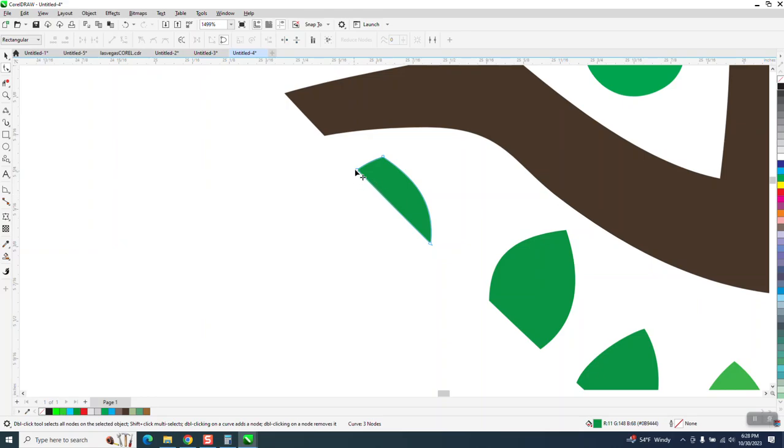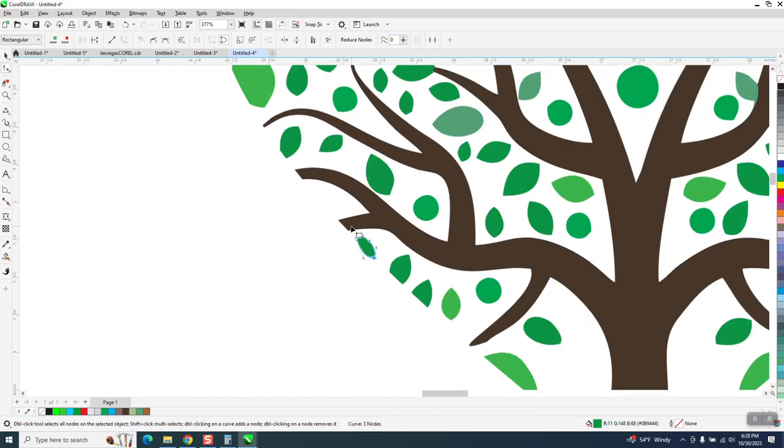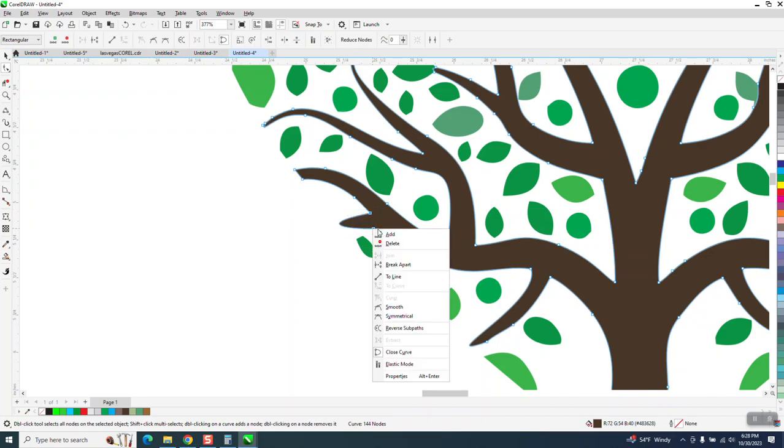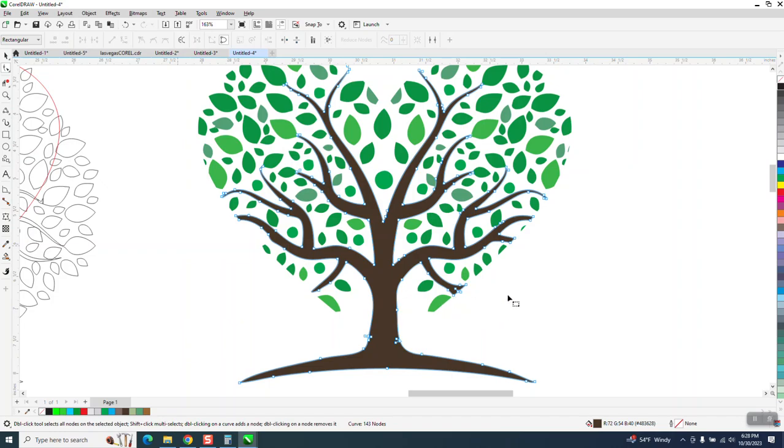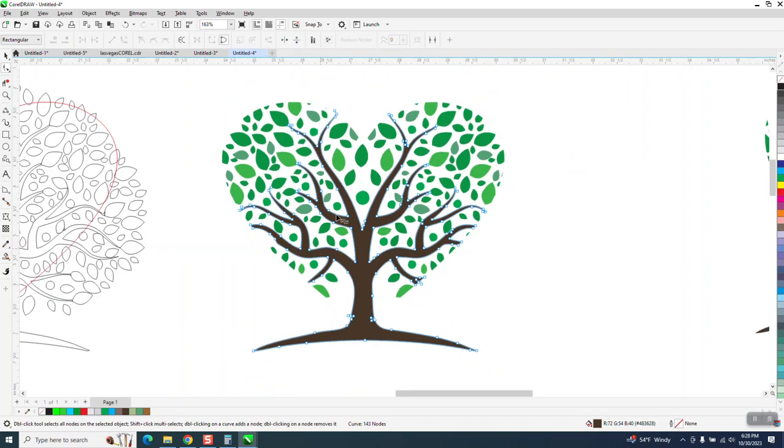So you could either leave them or you could make them look more like leaves. It's not going to change the shape of the heart. Like this right here, we don't need that limb. Select those two nodes and delete, select those two nodes and right click and turn it into a line. And then maybe at that time even break that line. So make your limbs look a little bit better. I think it looks pretty good.